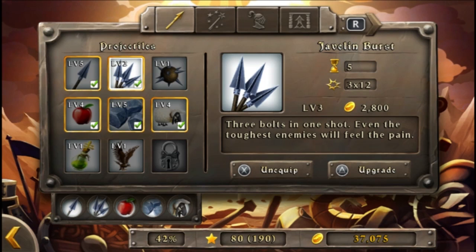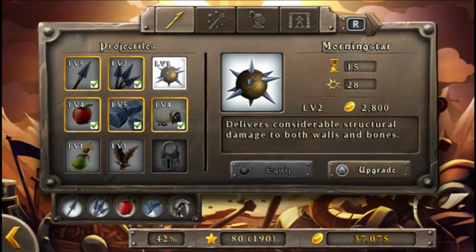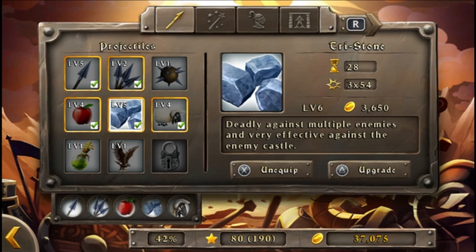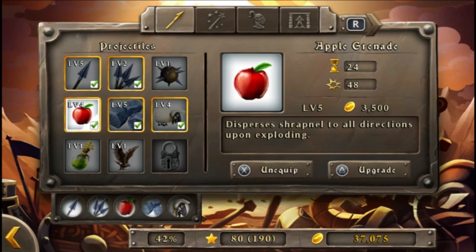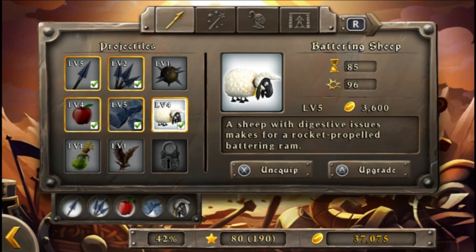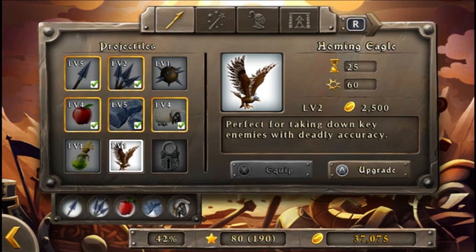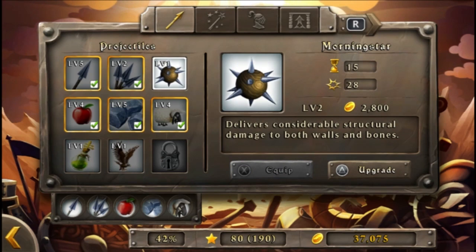Your projectiles are what comes out of your main ballista. We've got a few different things here. We've got the javelin and the 3 javelins. We've got a morning star, which does a lot of damage to human beings. We've got a grenade. We've got stones, which are meant for taking down places. We've got the battering sheep, which is a sheep that really has a farting problem. We've got a potion of conversion, which changes an enemy to be on your side, and a homing eagle, which is pretty obvious.